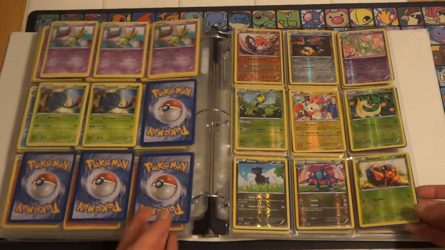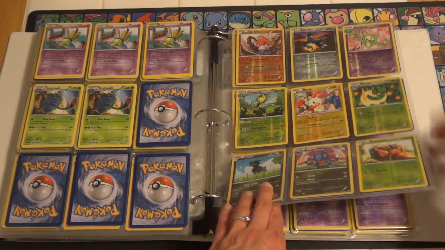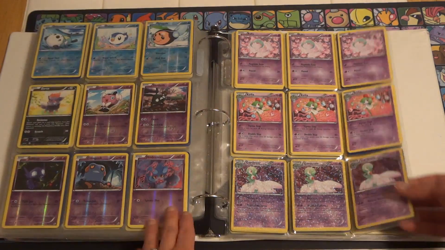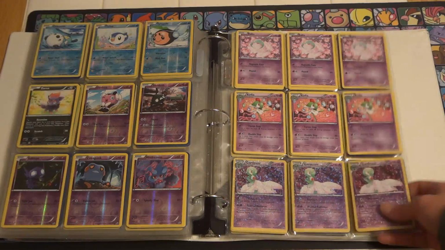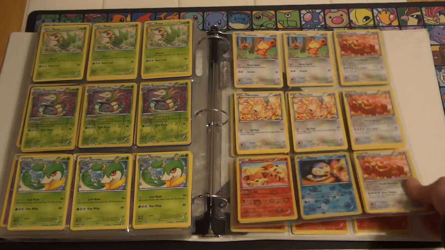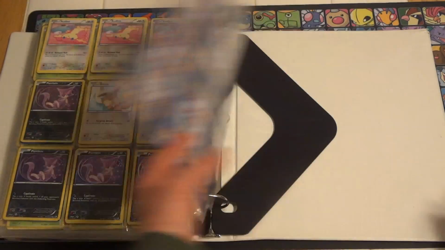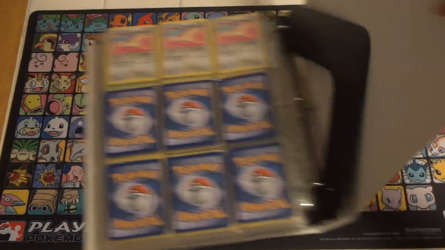Legendary Treasures is such a unique set, having not only come with its own normal holos, rares, reverses, and ultra rares, but it came with the mini Radiant Collection within the same booster packs. And as you can see, we still have quite a few of those cards. Might have a complete set, or at least close to a complete set.